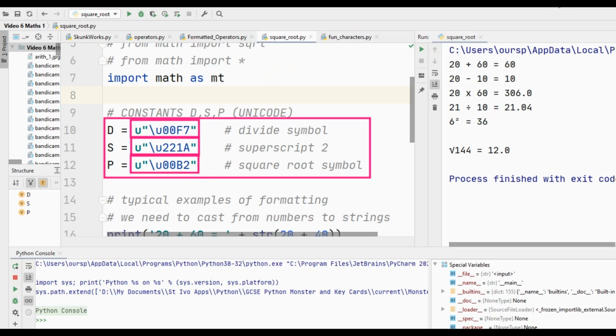The answer is that we actually use a special table called the Unicode table, and we'll look at character encoding like Unicode and ASCII later on in the course, in the theory section, and also using some more examples in future videos. Now the Unicode table is available on the internet. I'll show you that in a second. A really good example of a website that you can use to find Unicode values.